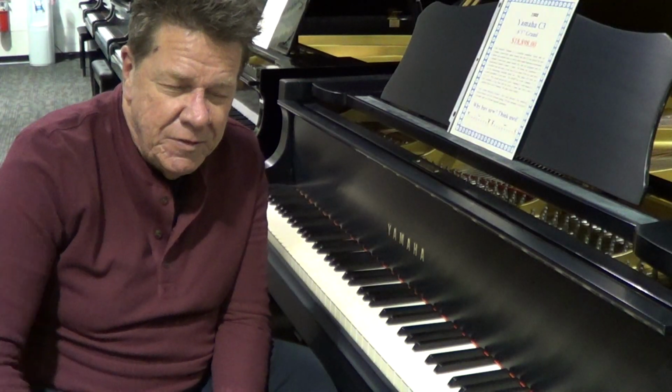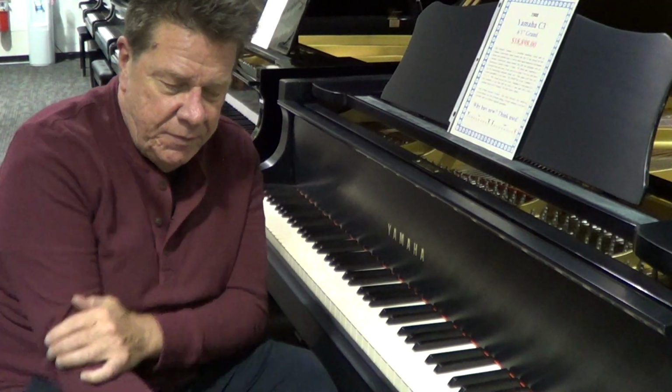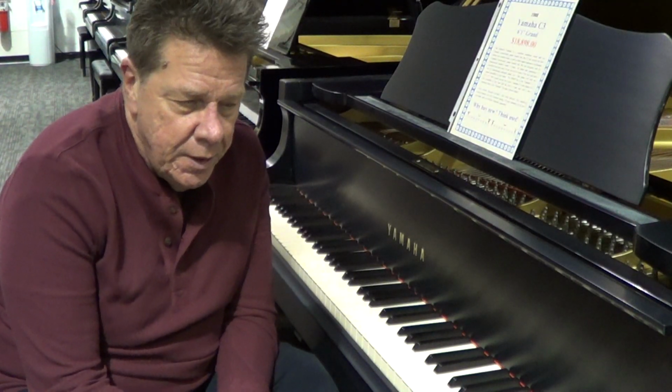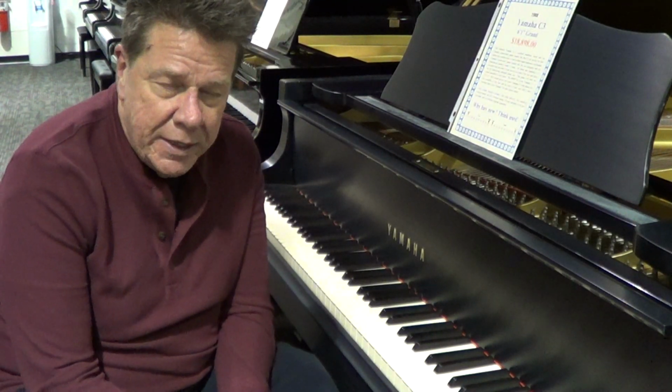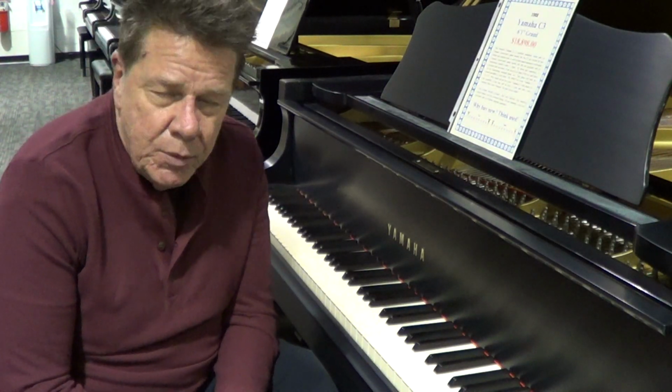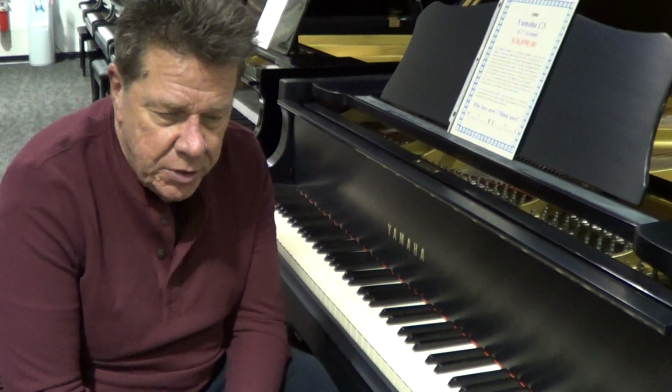And think of the products that you bought in your lifetime, from the lawn tractor to a sofa to anything, a car, where you're going to get more money than you paid for it. Well, here, at least you're getting your money back if you decide to upgrade to something else. You can't beat it. There's several ways you can go about this to purchase it, or at least to try it out.